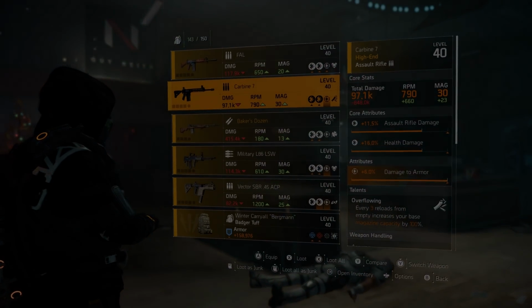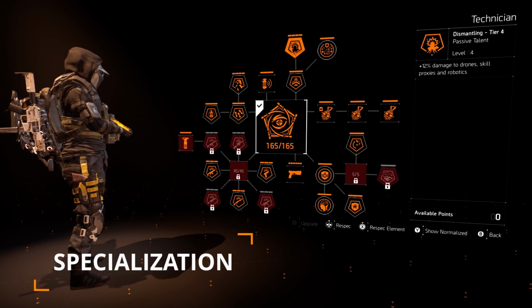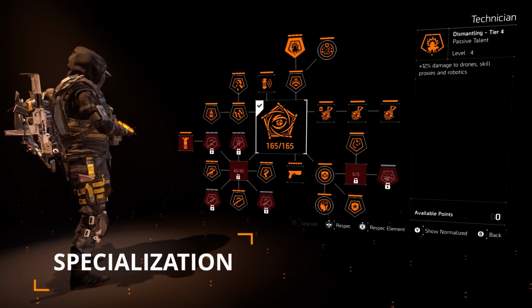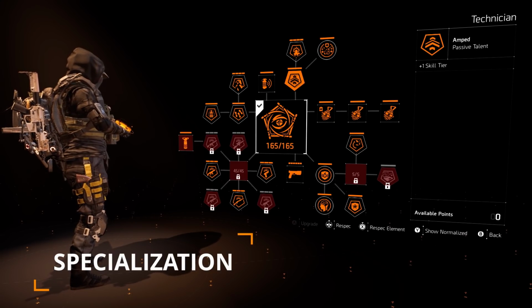Right guys, starting off with the specialization, we're using the Technician. Reason being is it's probably the best to use against the Black Tusk, which is what the legendary NPCs will be. As you can see, 12% damage to drones, skill proxies and robotics. We also gain 1 skill tier. This is going to buff up our skills, that being the shield and the artificial hive.